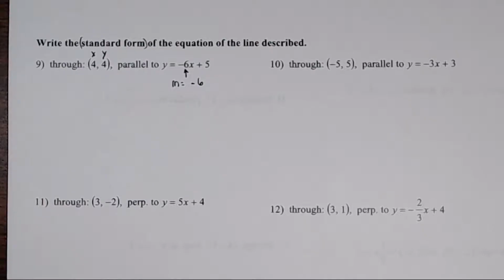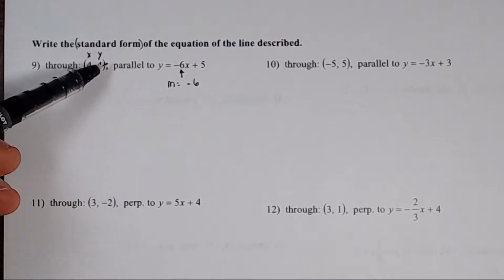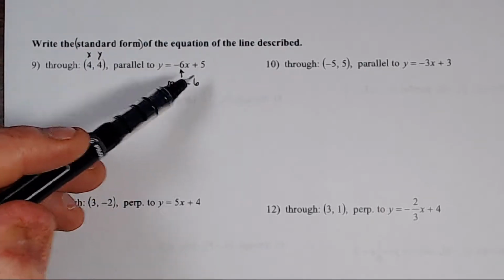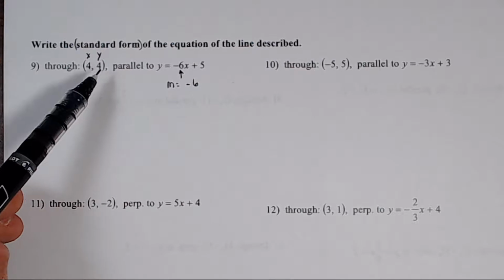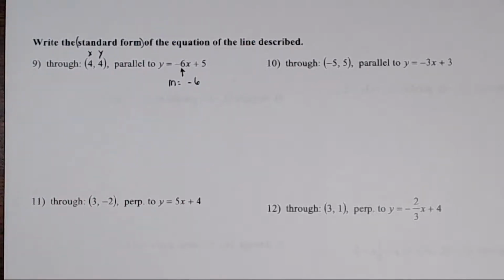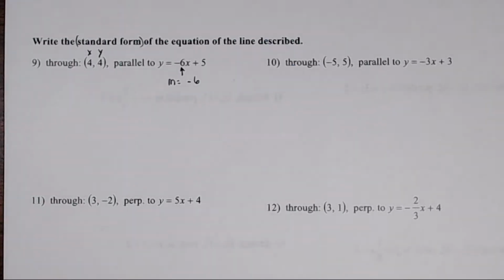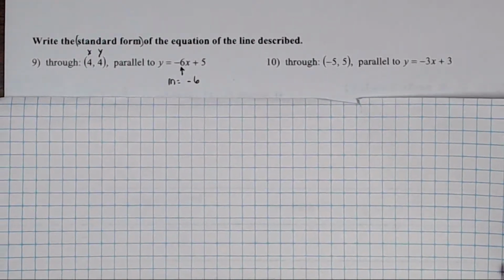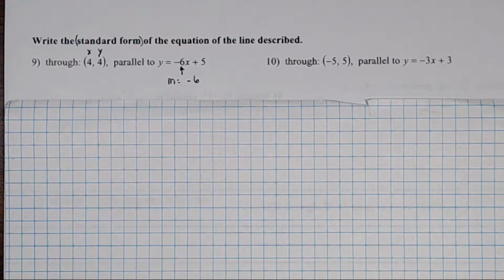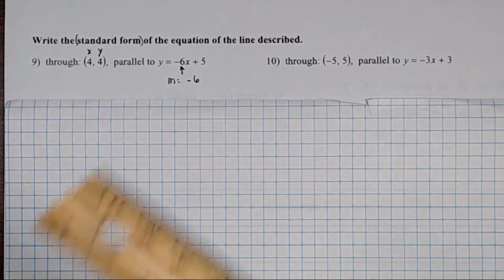Now I've got to solve for this new line that I'm going to draw, which is going to be parallel to this line, but it's going to pass through this point right here. Now remember, I asked you to solve this using a graph and using algebra, right? Does anybody have a sheet of graph paper I can use? Thank you very much. Okay, so let's go to some graph paper here and get a straight edge.